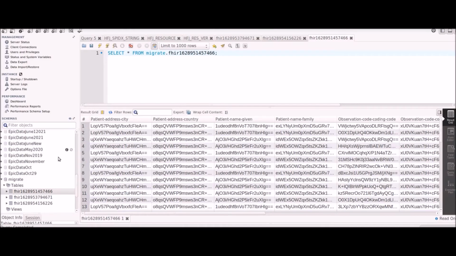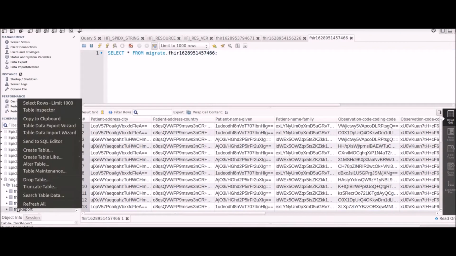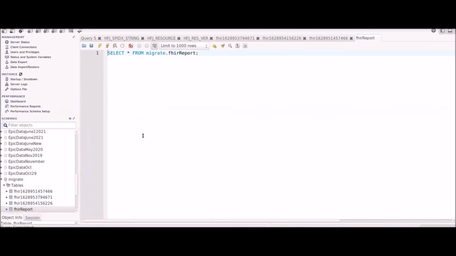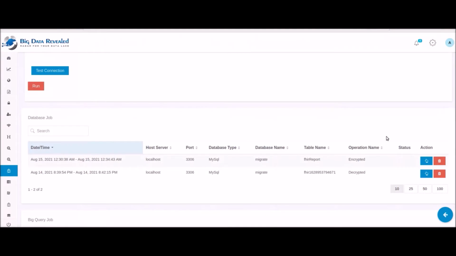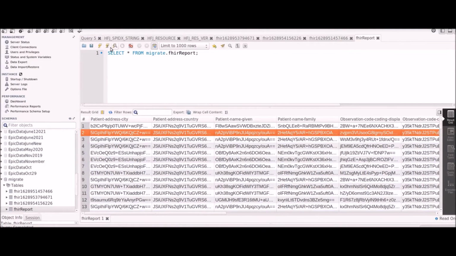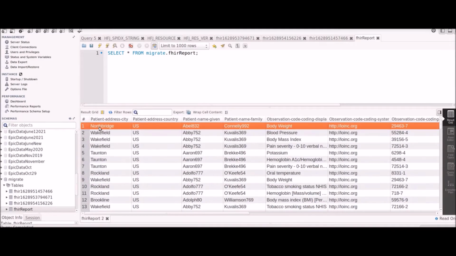Now as we refresh the database, we see the new table appear, and as you can see, the data from the report has been written to a new table. Though as we have stated and will often, we process data with end-to-end encryption for security and regulatory compliance. Now the user with the proper BDR and DBA credentials is running a process to decrypt the data to view it, confirm it and make it available for their use.